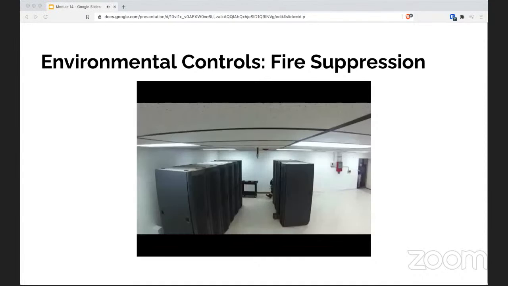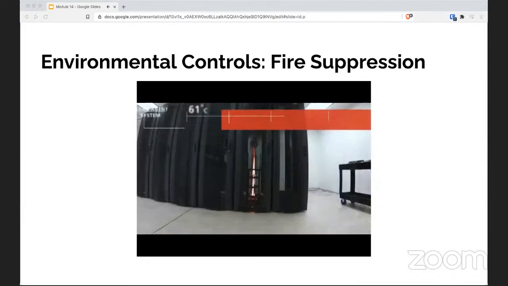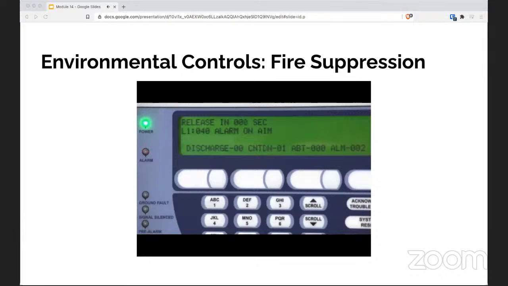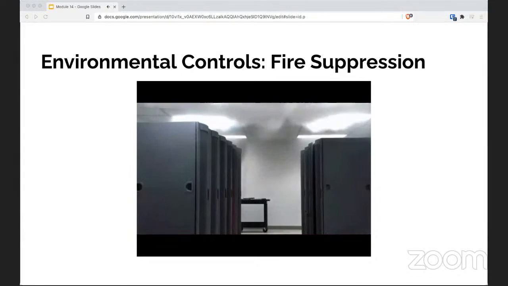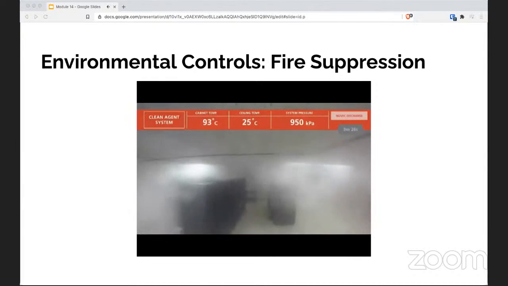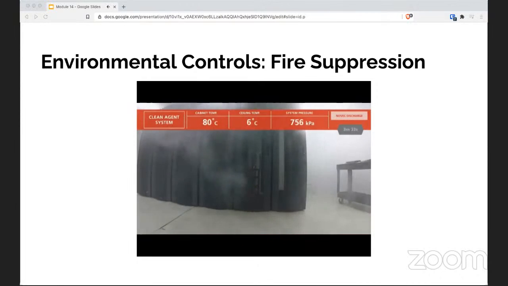When everything is ready, the clean agent test is run first. Engineers ignite sheets of ABS plastic in an empty server cabinet. The air sampling and spot smoke sensors alert the system. And then, discharge. The Novec 1230 suppression agent floods the room and penetrates the burning enclosure where it extinguishes the fire in less than 20 seconds.